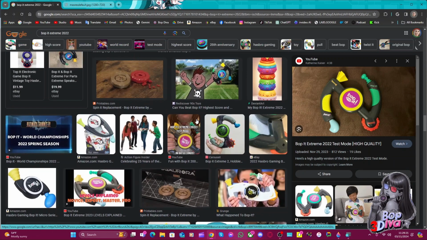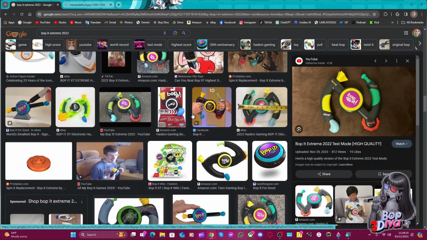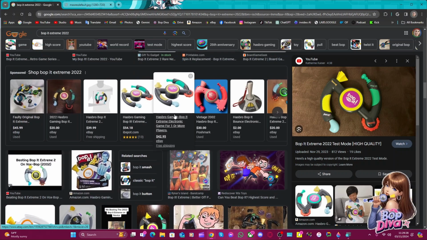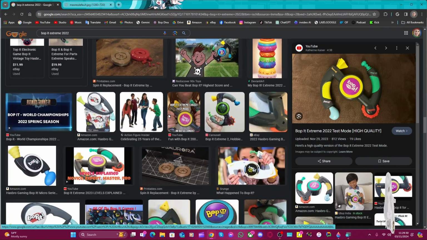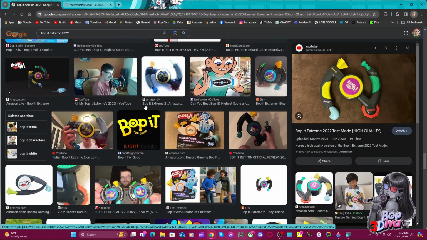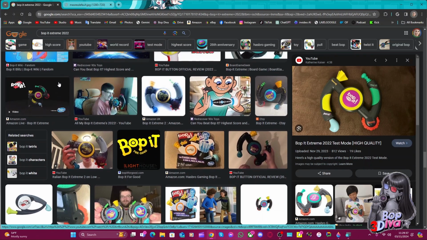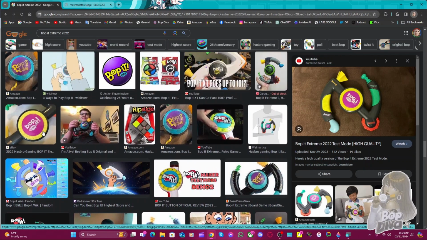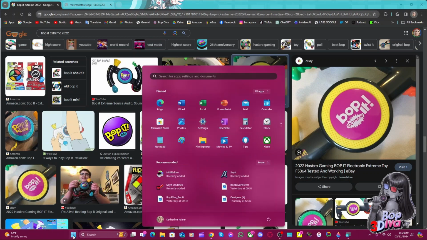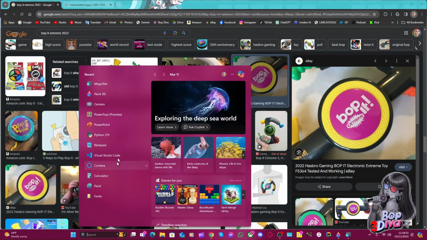But we're making this look like the Bop It Extreme 2022 type thing because it's super popular with the Bop It Arcade, Bop It Battle, which is another arcade game. So, let's take this image here. And there is a new tool on Windows that's being tested called Power Toys.